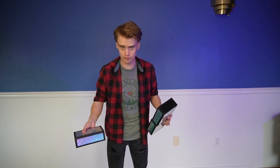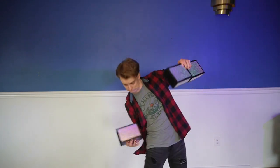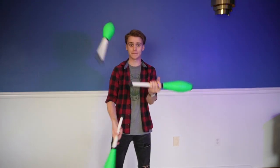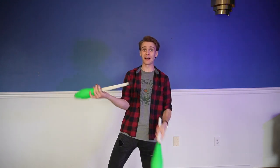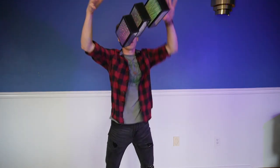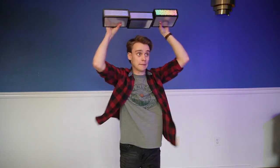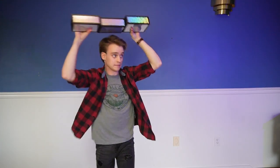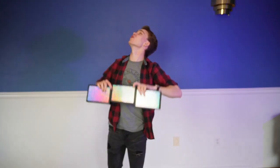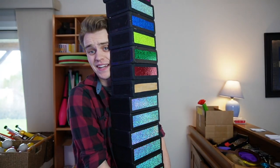For example, the helicopter start. With no outside knowledge, I would assume it's something like this. Because with clubs, this is a helicopter throw. And this is a little helicopter throw. So tell me why the helicopter start is actually this, and not something like this. It's not very good at starting though. I'm still on the ground. Whew, and I'm dizzy.